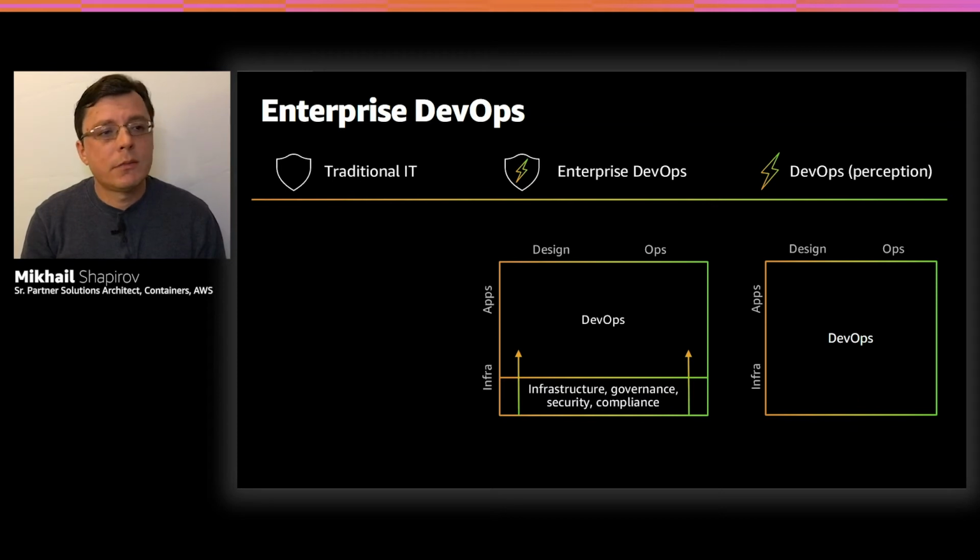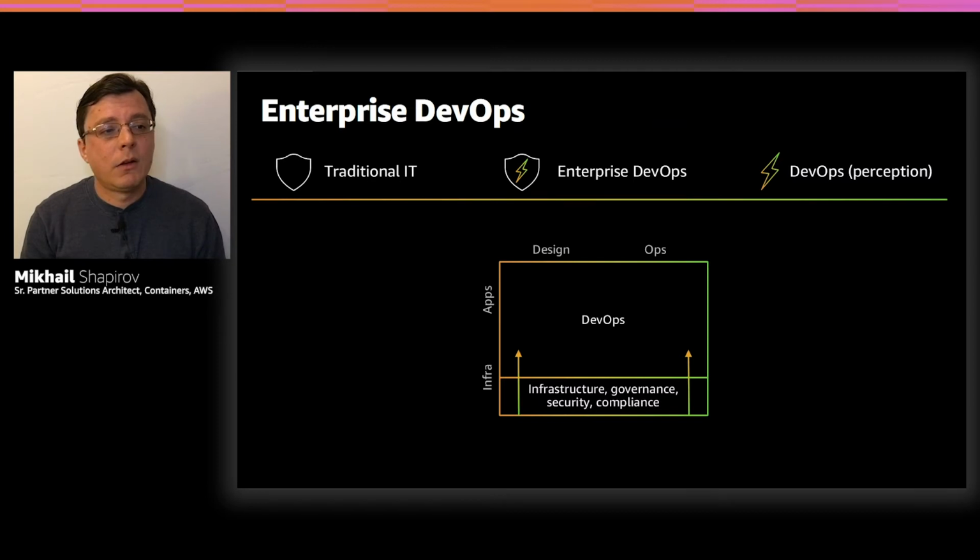And at that point, the pendulum may swing all the way to the right, and full DevOps, where all the functions are within the development teams, may seem like a good solution, very agile, and hopefully the architecture and design of the platform will sort of emerge. But in my experience, what actually emerges can be pretty messy. So we will settle on something that is right in the middle, which is enterprise DevOps, when the infrastructure, governance, security, and compliance functions are retained by the enterprise, while developers focus on application development and value-add activities.